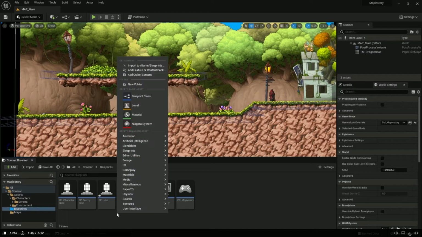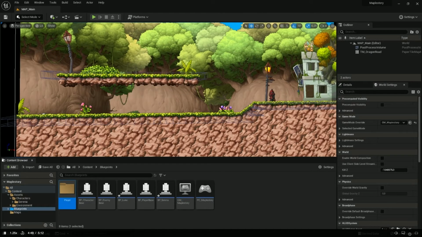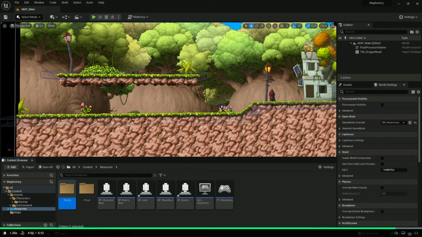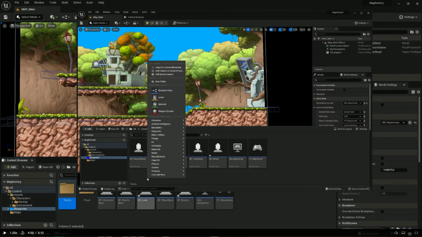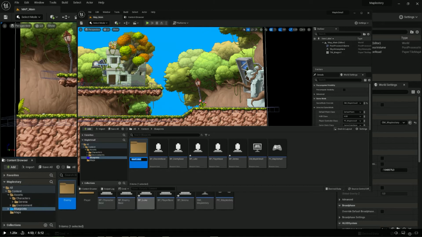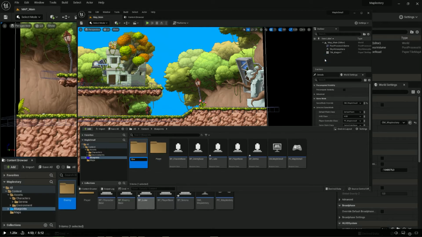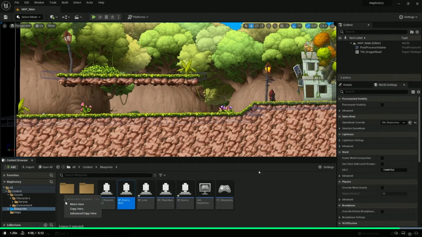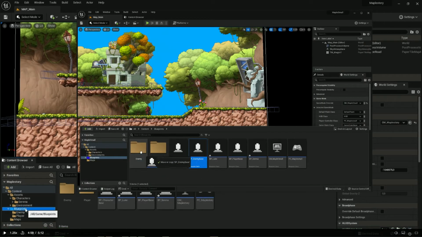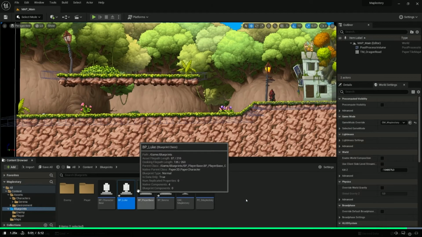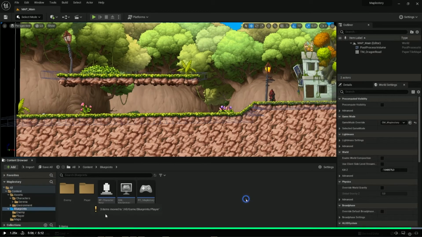So let's right click now and create a new folder. I'm just going to call it player. And I'm making a new one called enemy. So we are staying organized. I'm going to put this enemy base inside of enemy. We are going to create AI later on. And then putting Luke, the player base, and Serena inside of player.